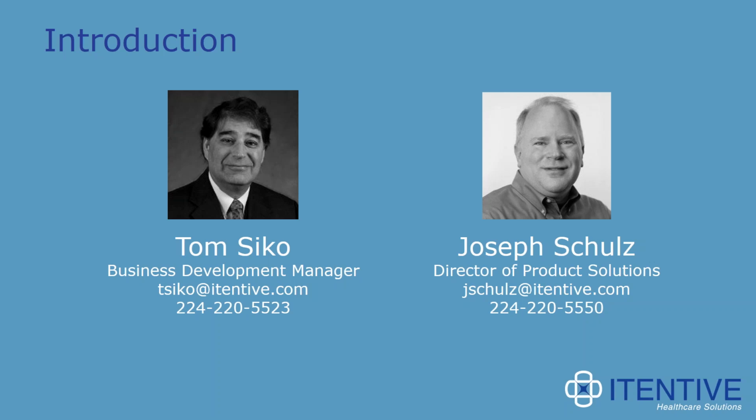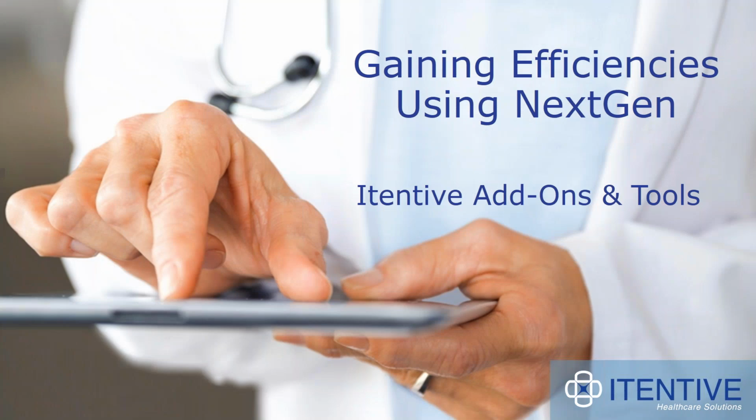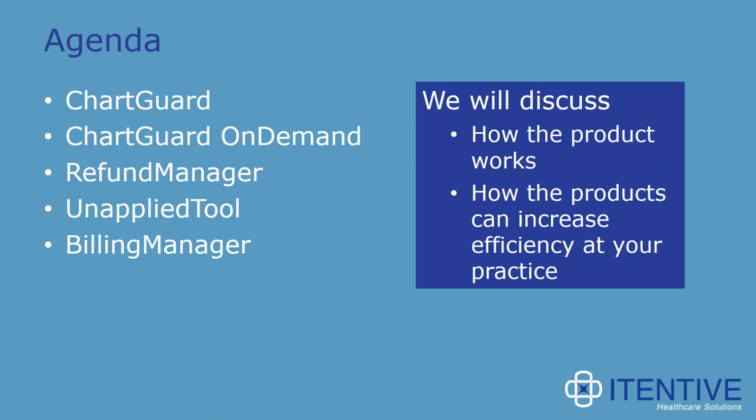Okay, thank you very much, Chelsea, and thank you everyone for joining us today to learn about more of Itentive's add-on tools and how you can use them to gain efficiencies using NextGen. So here are the products that we're going to cover today through our agenda. We're going to talk about our ChartGuard product and our ChartGuard OnDemand product. They're on the EHR side of NextGen. And then the next three that we'll talk about are RefundManager, the Unapplied Tool, and BillingManager. And those three are more on the financial EPM side of NextGen. So throughout today's webinar, you'll learn how these products work, and you'll learn how the products can increase efficiency at your practice, at your health center.